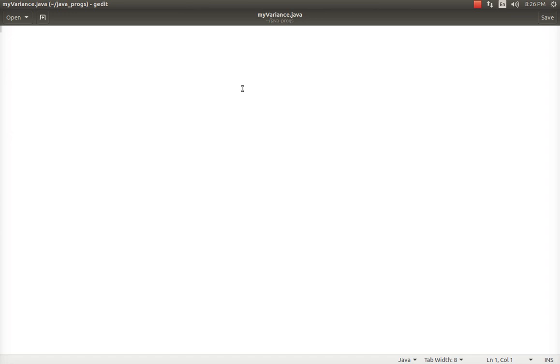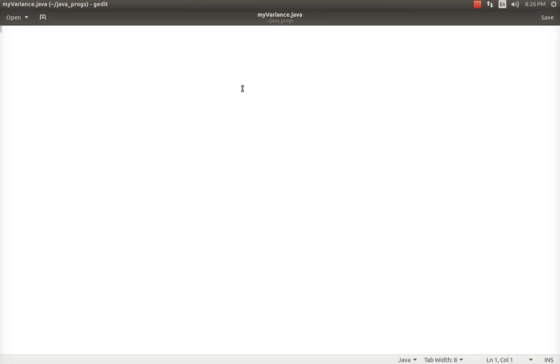I need a dependency to develop the source code to compute the variance and standard deviation, that is Scanner, and it is in the package called util. The path for the package is the fully qualified name.